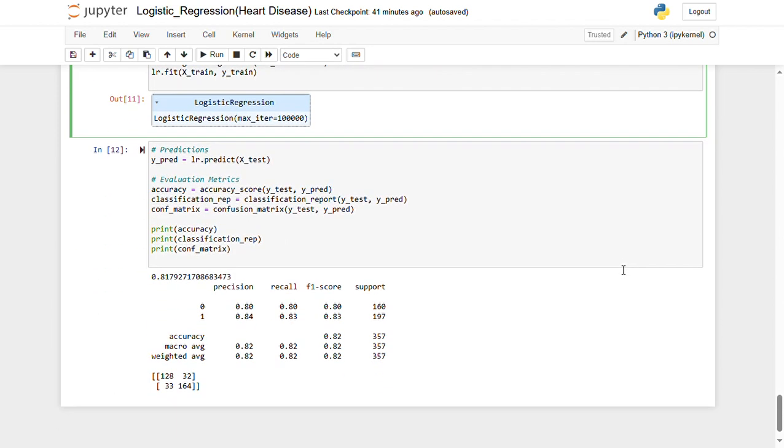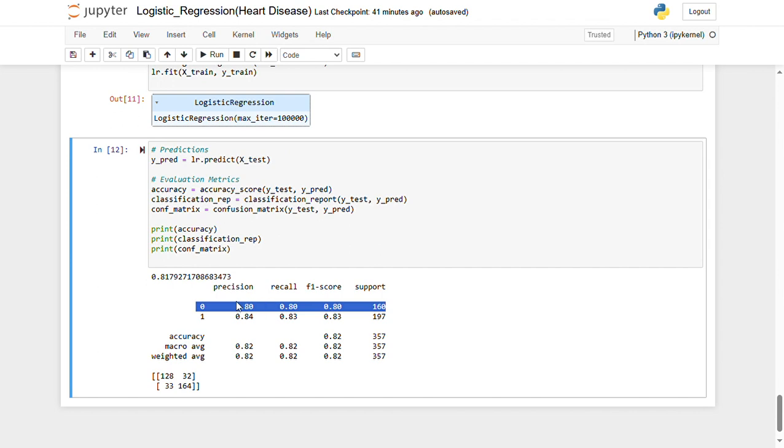So from here we can see a precision of 0.80 for those who do not have disease. In this column, the 0 represents those who do not have disease, and 1 represents those who had heart disease.